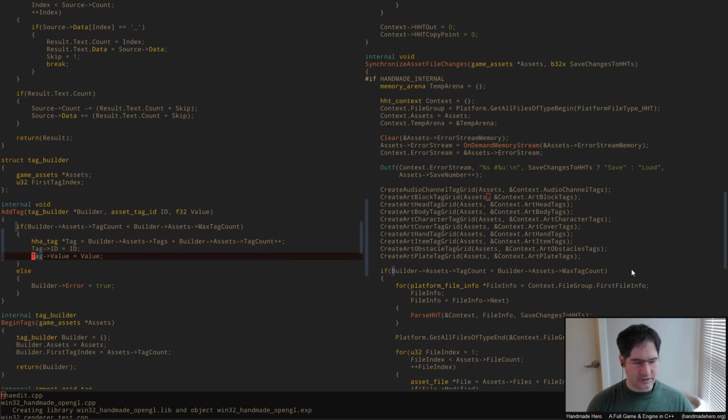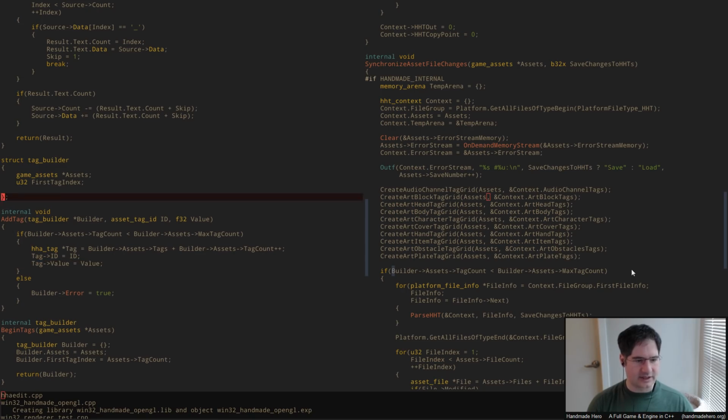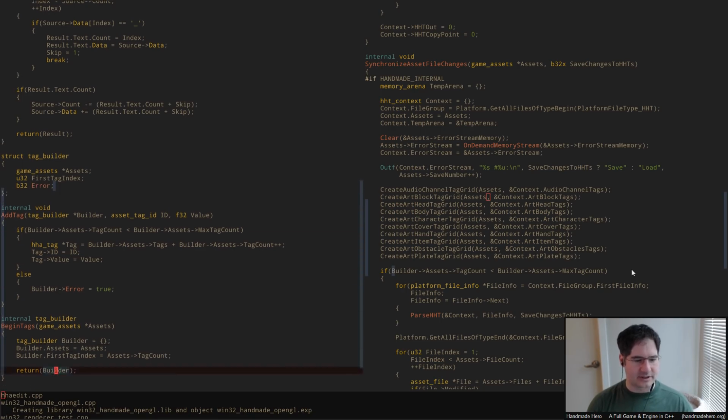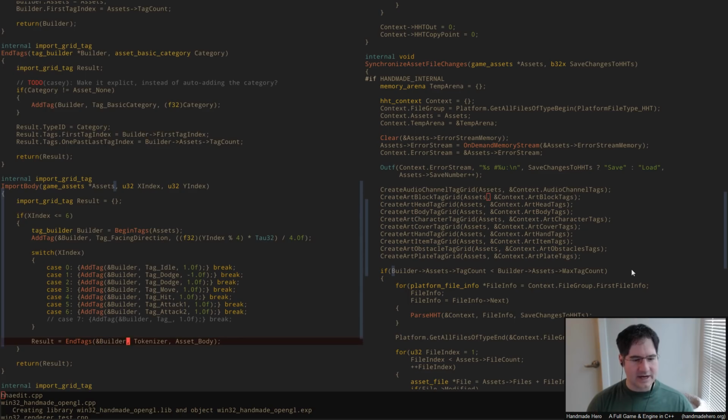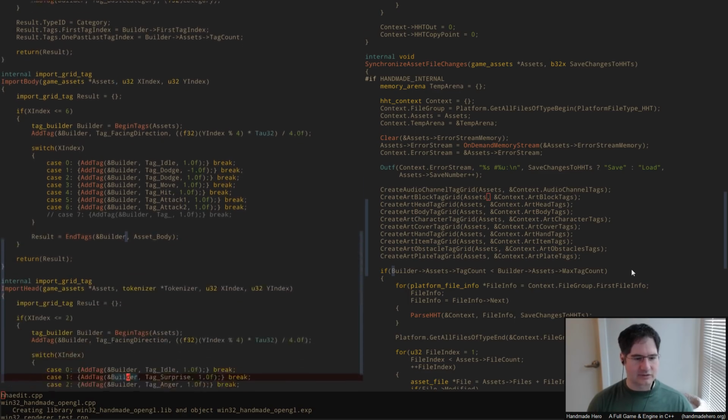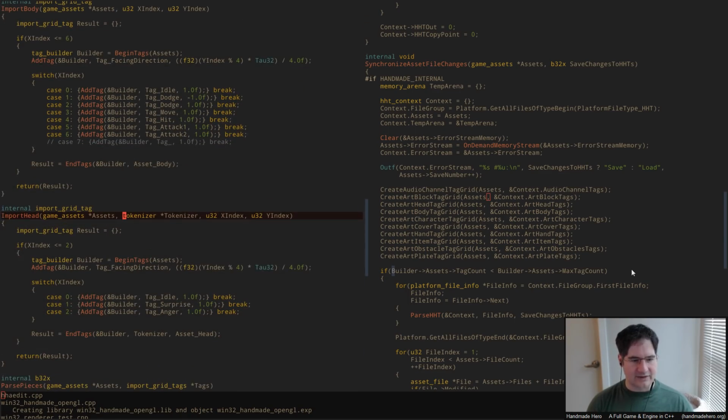So I think what I'm going to do here is just get rid of that concept altogether. I guess I can leave the errors in there because why not? But we're not going to actually look at them or do anything with them, if that makes sense. And so all of this stuff can just happen exactly the way that it was happening. The only difference now is that the tokenizer is out of the mix. So anybody who was previously passing that around is no longer going to have to, and they can just continue about their business.